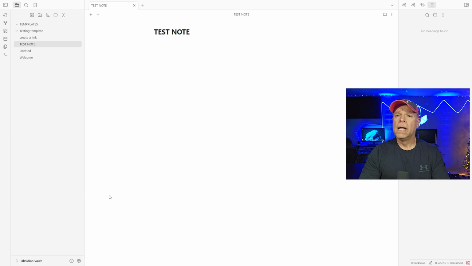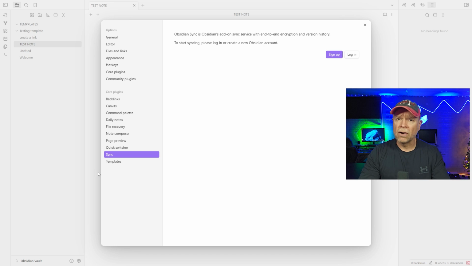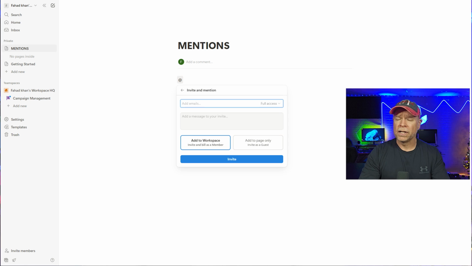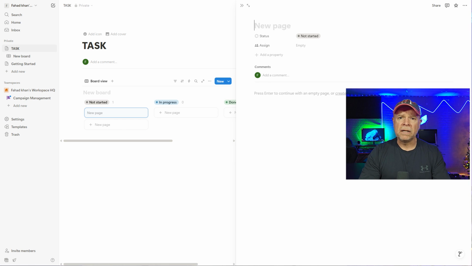Obsidian is mainly focused on solo users, but with the new encrypted sharing features in 2025, teams can collaborate on shared vaults using Obsidian Sync. It's still not as smooth as cloud-first apps, but it's improving fast. Notion is by far the best for collaboration. You can comment, mention teammates, assign tasks, and set up shared workspaces. It's perfect for both small teams and large companies managing projects and content together.